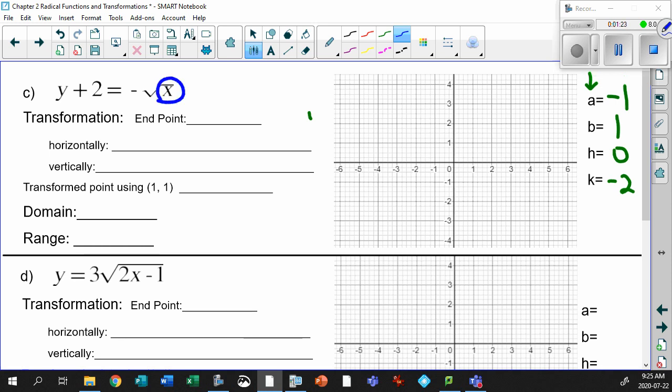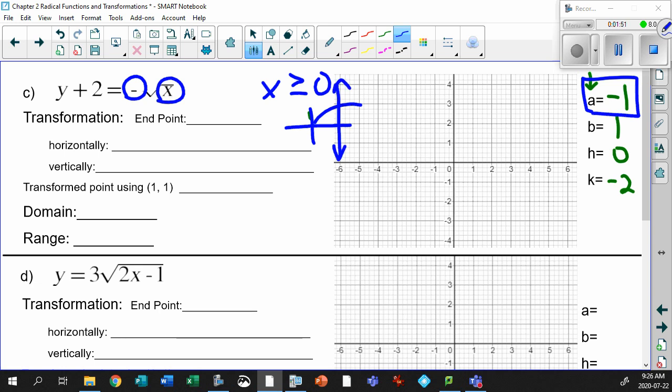Let's look at the restriction on the X. You know and I know X has to be greater than or equal to 0. So you know that that means it's got to be going out that way. But with this negative number here and the fact that the A affects the vertical components, you know and I know just like parabolas, that means that this is going to be a sad parabola or opening down. In Math 30 terminology, we know that that's a reflection over the x-axis. That means this guy's going to be opening downwards. Okay, so we know we got a reflection there.